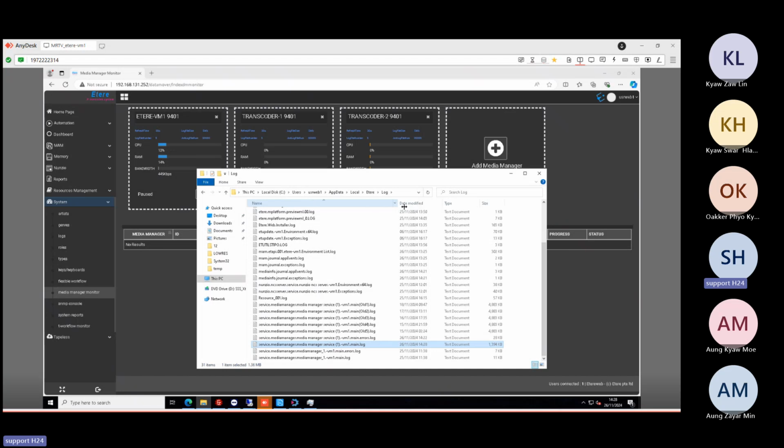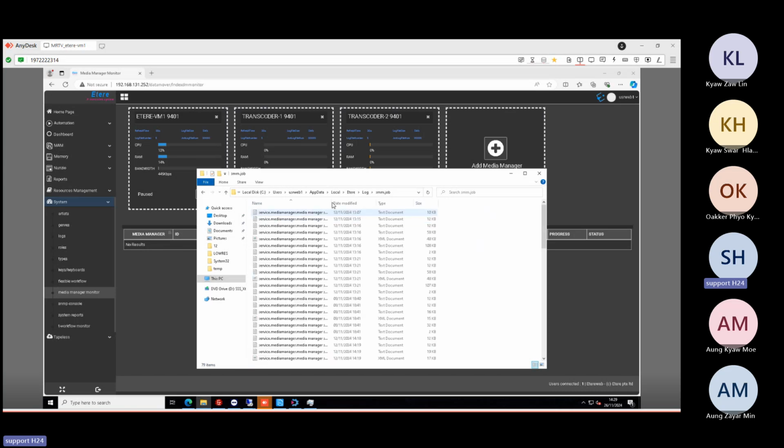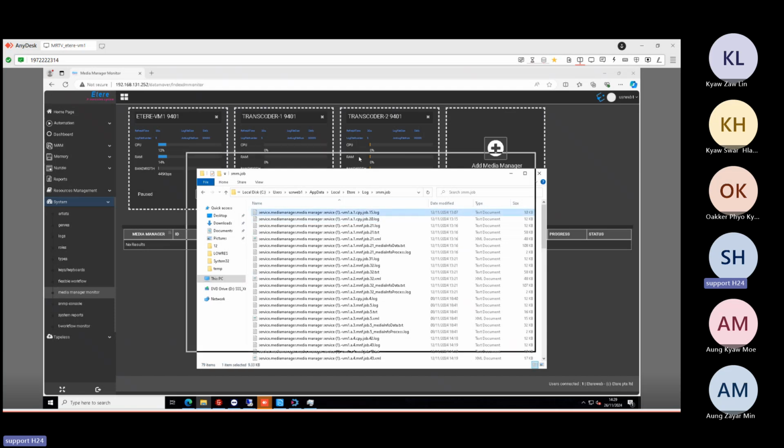The difference is that since the media manager is going to execute a lot of these different processes between copy, moving, transcoding, renaming, and so on, each operation is written in a specific short log.